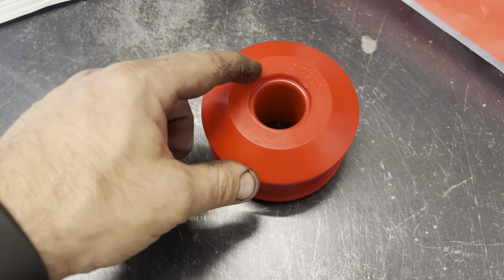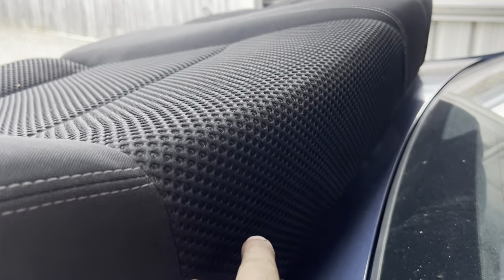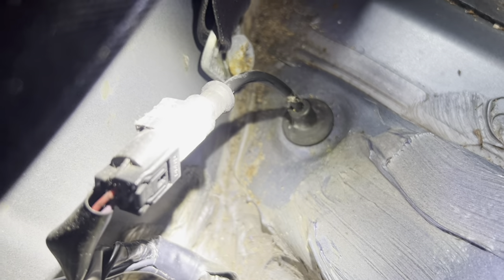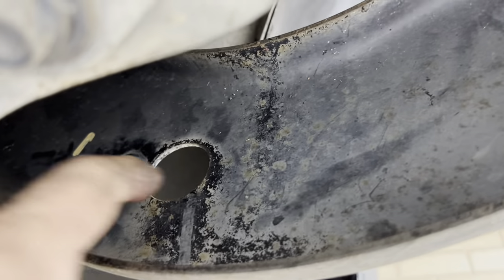To do this properly you're supposed to have a hydraulic press, which I don't have — my mate Rick's is broken — so we're going to try and do this in a vice by cutting the old ones out and pressing the new ones in. First, drop the car down and pull the back seat out, which comes out pretty easily — you just push down, back, and then up on each side. The reason we need to do that is because these rear ABS sensor plugs actually pass through the blade arms we need to remove, so it's not really possible to remove the arms unless the seat is out. We unplug them, poke them through the floor, and we've got the ABS harness hanging down under the car. Then we go through and remove the arm — three 15mm bolts and two 18mm bolts up top.